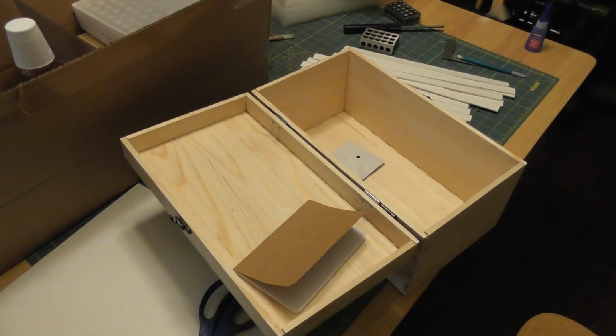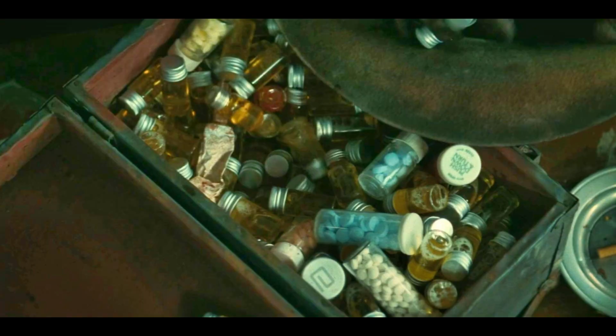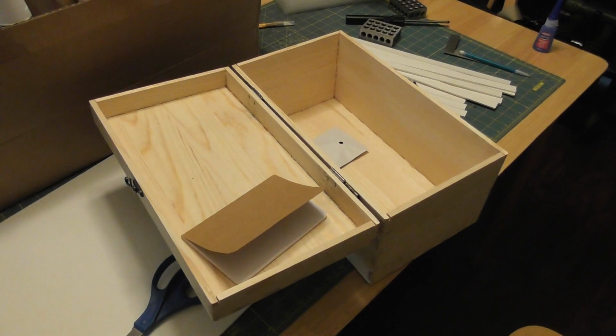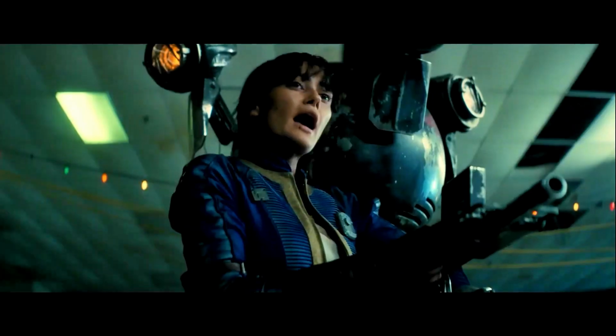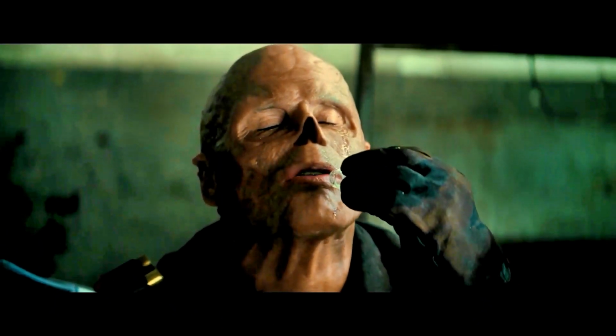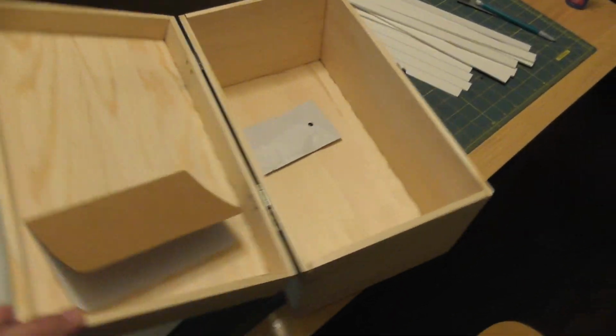So this is a new project that I'm starting. This is the box of ghoul vials from Fallout Season 1, Episode 4, I think? The ghouls? It's the one where he ransacks the super-duper mart. Actually, he doesn't. Lucy does. And he just sort of reaps the benefits with a big box of vials. So I got a box.